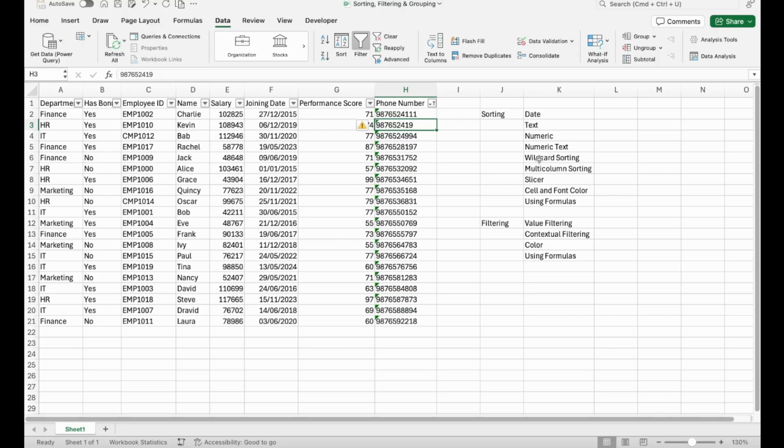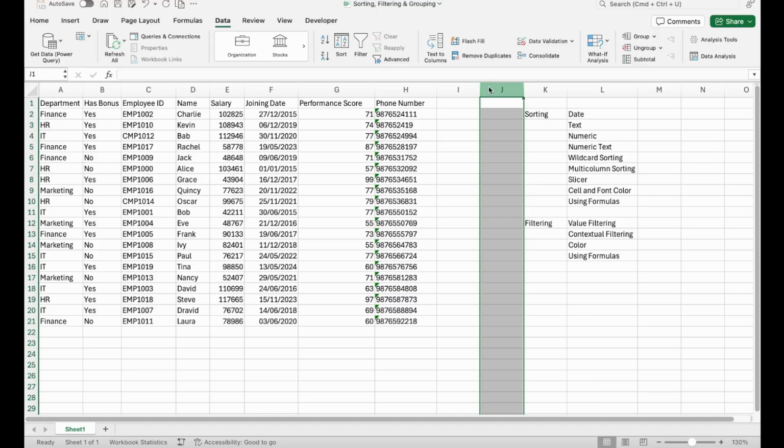Then we have wildcard sorting. Wildcard sorting is a special case where we can use wildcards in order to identify some pattern in the data and group them as one compared to the others, and then use that result to sort the values.